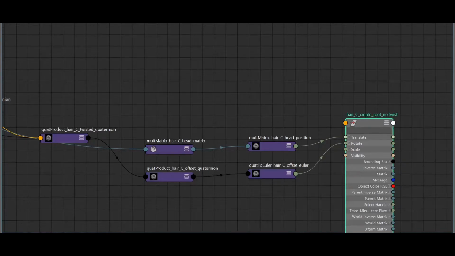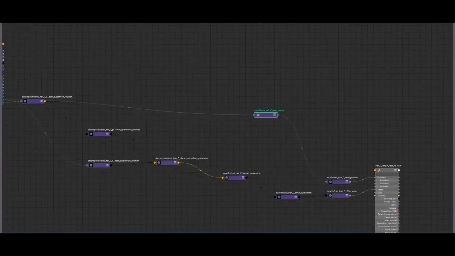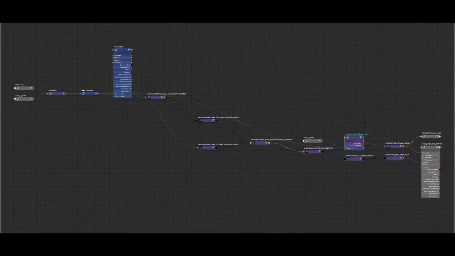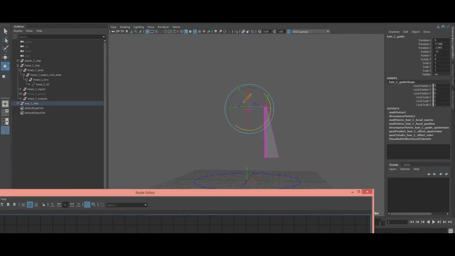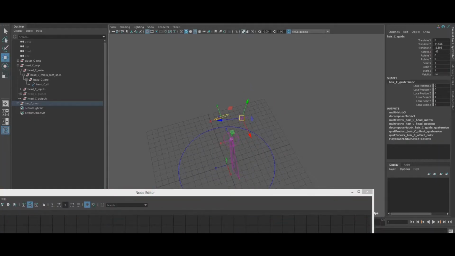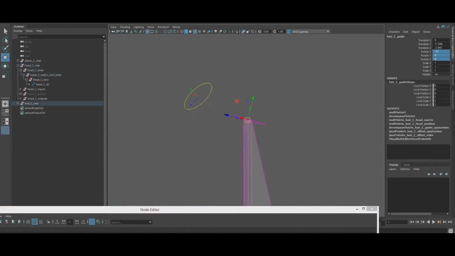So the first thing that we have to deal with is, of course, the translation of the hair control. In order to get that, all we need to do is take that input from the head and apply our stored offset that we have on the hair guide. And the hair guide is just located, if I reset all the attributes on the controls, where the hair control would be in its neutral position.